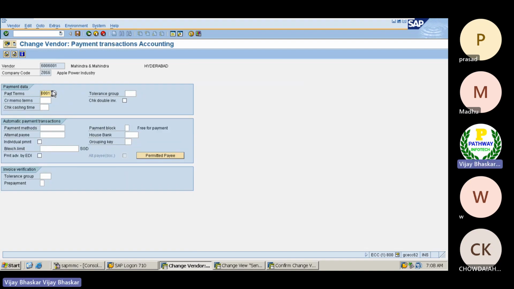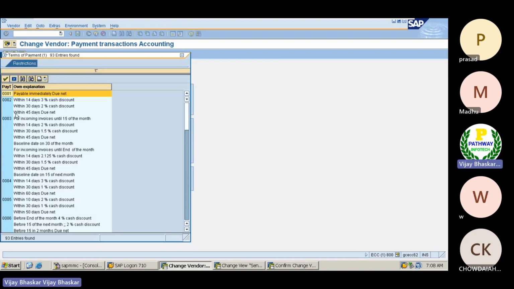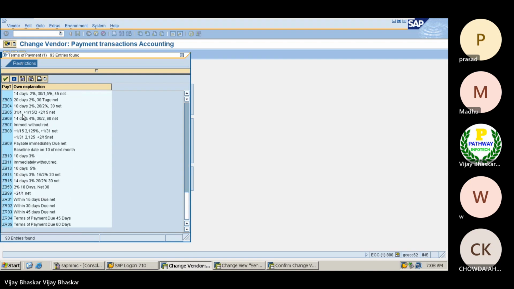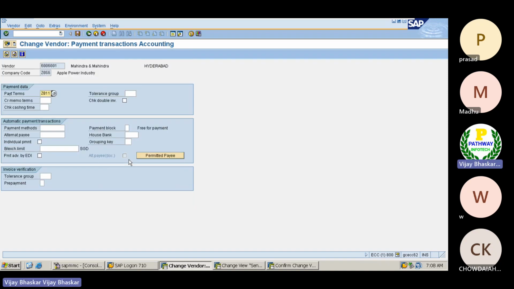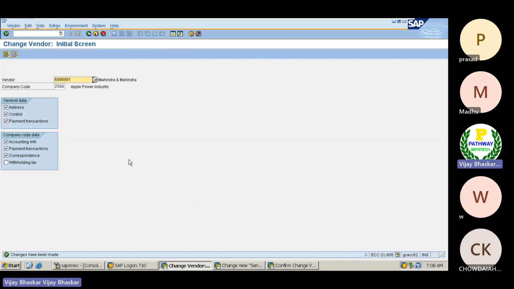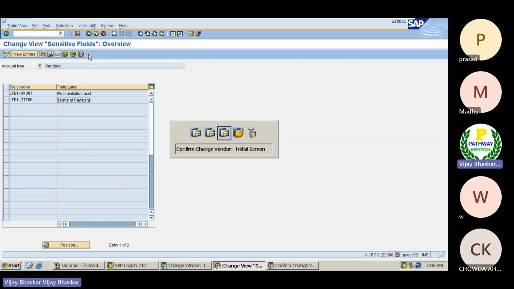So these are the payment terms related changes. I'm changing from 0012. I'll keep it immediate, then I'll do the changes. Let me save this.